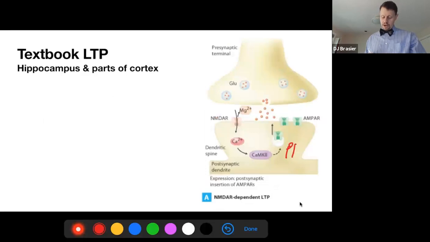There are also, on the postsynaptic side, and this is something that we're going to talk about tomorrow that you will need to know, also protein kinase A, Gs, cyclic AMP, protein kinase A mediated mechanisms that change the number of AMPA receptors. That is something we're going to talk about tomorrow, and that you are going to need to understand.